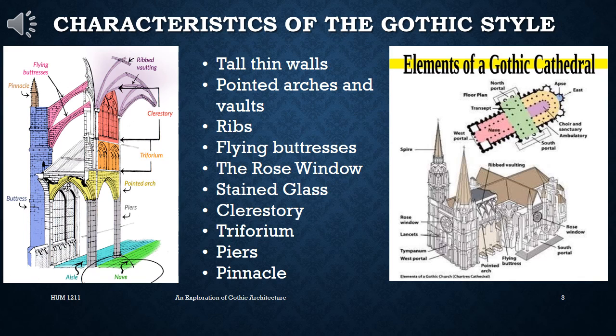The triforiums are often located just beneath the clerestories. These are window-looking features of the building, except they are not windows. They are tribunes and are as thick as the inner wall. Piers were columns of support for the pointed arches. Pinnacles served the purpose to add decorative height and sustain the weight demanded of the flying buttresses.